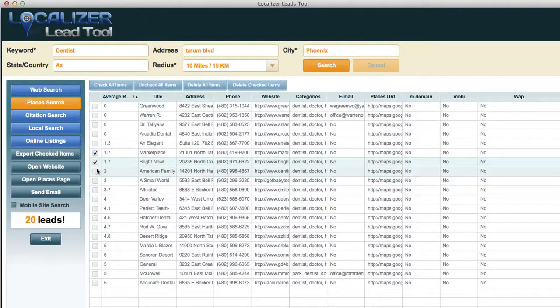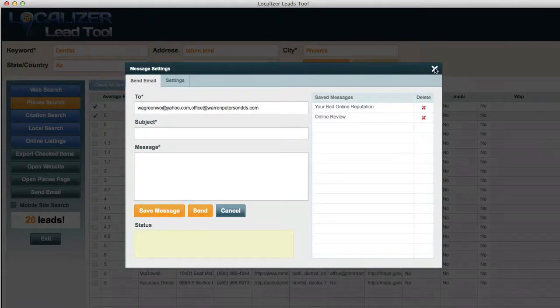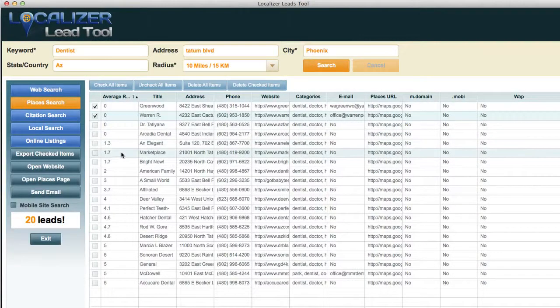Imagine just clicking on these 4 or 5 businesses, sending them an email, and finding somebody that has an email. So let's find the guys that we were able to grab their email and send them an email based off their bad online review. Or for the ones that we were unable to get an email from, we can use a cold calling script where we call them up, or maybe we can dig a little bit further, go to their contact form on their webpage, and send them a highly targeted message based off of their poor reputation online.